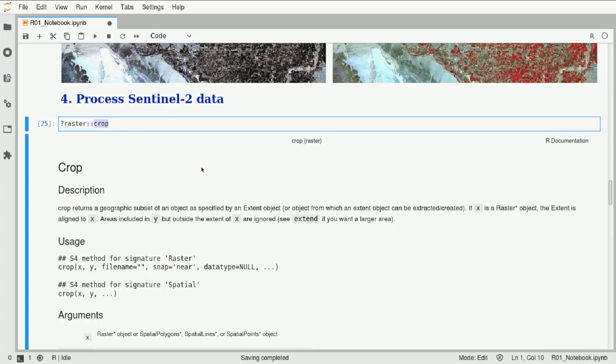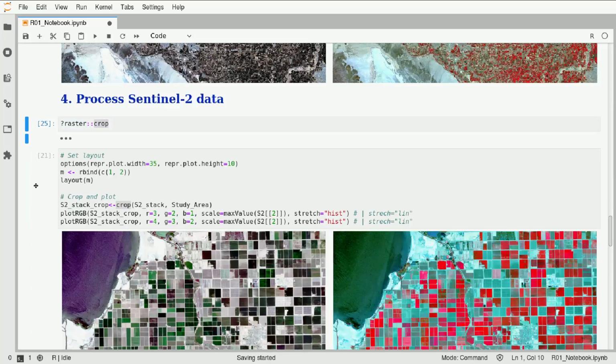By default, this is purely an R thing. The way R works is that when looking for the crop function, it will check following the order in which the packages have been loaded. So if the first package that was loaded was raster, then it will take the crop function of raster. If you want to use the function of another package with the same name, either you load it before or you just specify it in your scripts like this, which I think is much better. Okay, just a side note on this.